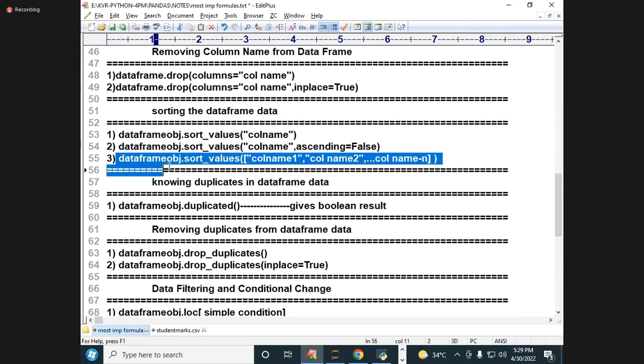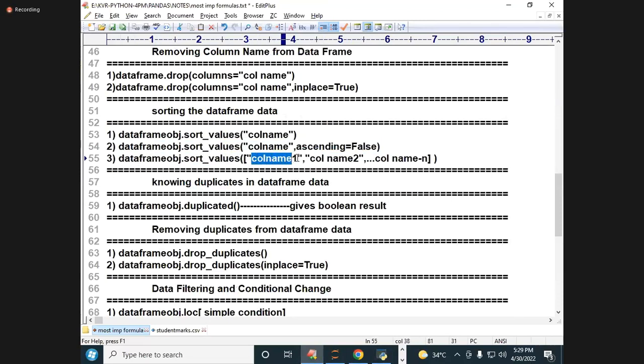You can sort with two values, but keep in mind only the first column will be given preference. The second column will not be considered unless the first column values are the same. Then only the second column values will be sorted. Suppose two people's names are the same, but I am sorting on the basis of name, not on the basis of marks. If two people have the same name, what is considered? The second column as a secondary column will be considered. Are you able to follow me? I am specifying two columns.